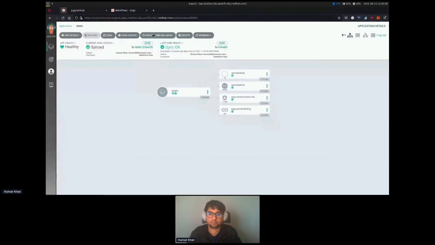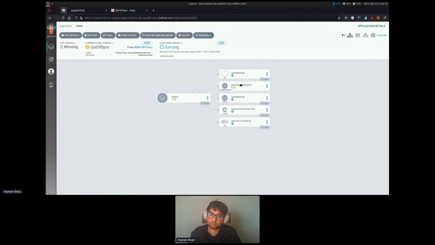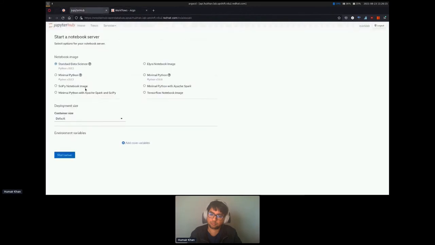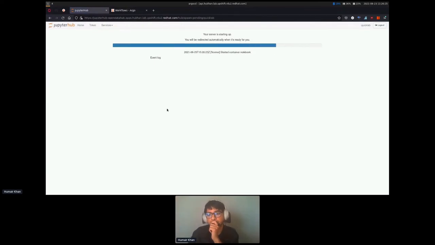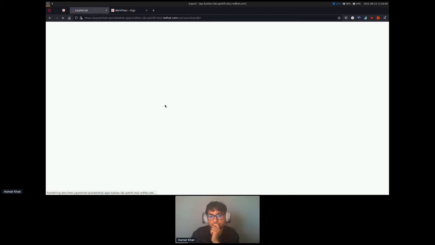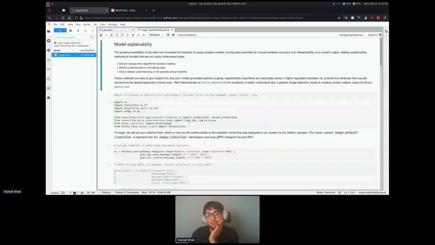It's going to show up now in Argo CD, right? Because what's in Git has changed, and it shows up here. Typically, you would have auto sync enabled, but just for demo purposes, I have it disabled so you can see it. Cool. So now we expect the image to show up here, and it does. And then we can spin it up and see the notebook in action. Awesome. We can take a look at what the notebook looks like and do whatever data engineer work one might do on here.